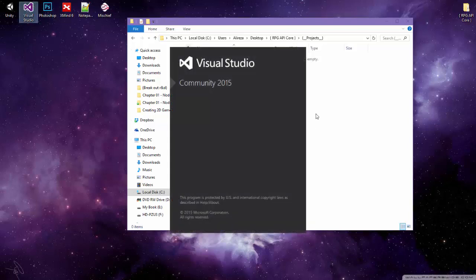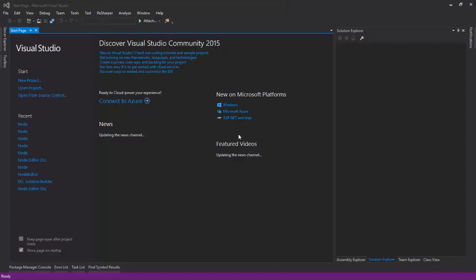So we will start with Visual Studio. And waiting for Visual Studio to open. Okay, and we will start with a new project, and you see lots of projects. Yeah, those are my R&D stuff.